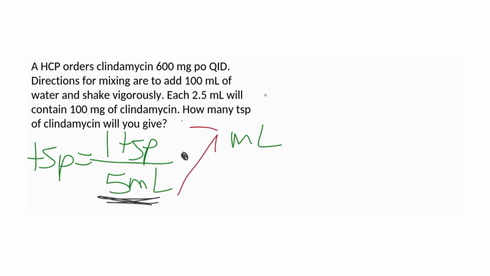In our answer, remember we had 15 milliliters. So let me add that in there. 15 milliliters. Okay, 15 milliliters, and now we're able to cancel out milliliters because we have milliliters on top and milliliters on bottom. That cancels out. It leaves us with teaspoons, and that's what we need. So we don't have to try to set up another part of this equation. We can move on to solving this equation.